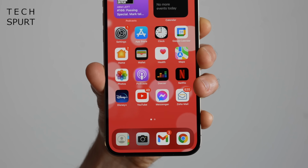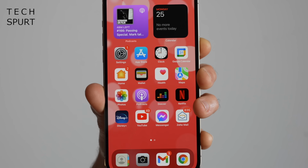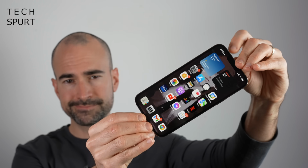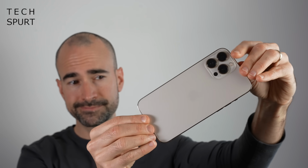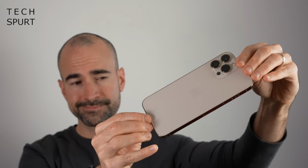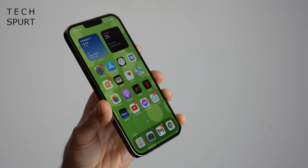Cheers! Now, first up, we have to address one of the major drawbacks of getting this phone, beyond the wallet emptying price, of course. Apple appears to really like that traditional iPhone design because it hasn't really bothered to change it in absolutely yonks, so the 13 Pro Max does look like some sort of relic lost in time. I mean, it's sheer laziness, but that at least I could sort of somewhat forgive. You could simply bill it as retro, but the iPhone 13 Pro Max is simply unwieldy as well.